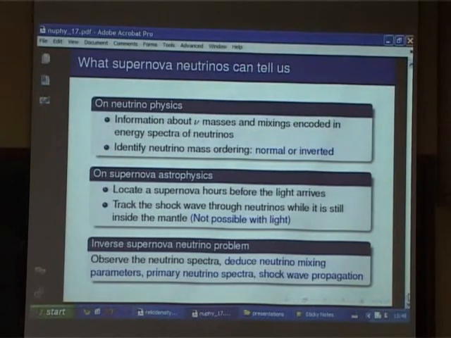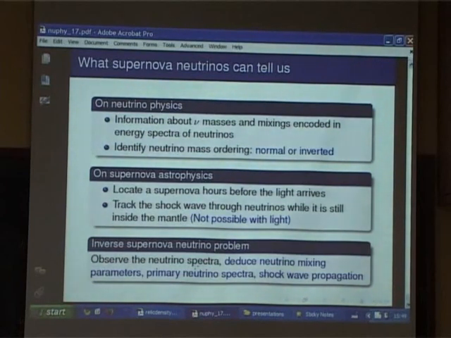So there is something called the inverse supernova neutrino problem. So what does the problem mean? The problem means that you observe the neutrino spectrum. Now we know that if you have to calculate what happens finally, you have to see what happens in the synchronized regime, bipolar regime, spectral split, H resonance, L resonance, shock wave, and so on. After going through all this, you will get some signal. And then you have to look at proper detectors to look at the signal. The detector will give you some signal. We are not sure what the initial spectra is, because people who simulate supernovas can't give us accurate spectra. So our job is to look at the final spectra and invert all these steps, to try to figure out what will happen in each of these steps. That will tell you finally what the initial supernova was, what the initial neutrino spectra were, and where they converge.